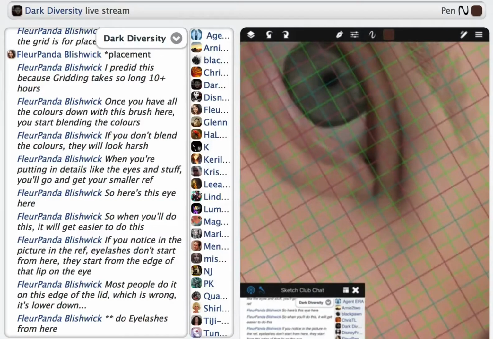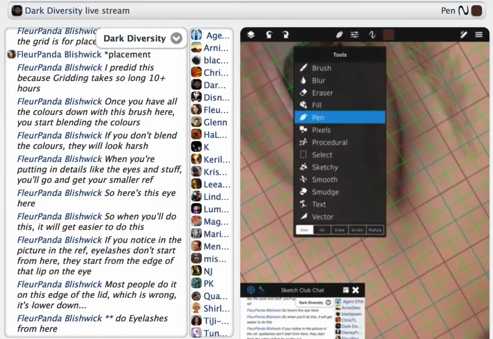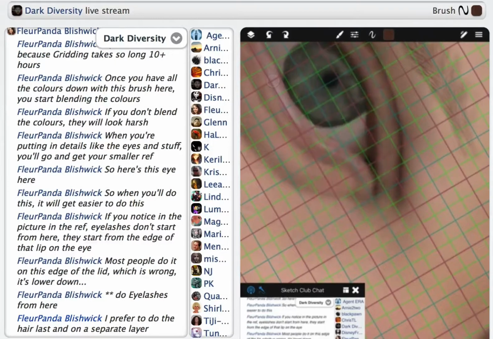Here's the eyebrow I've started. When you're doing creases, you want to put color down and then blur up to it to get a nice crease. Here's the brush.